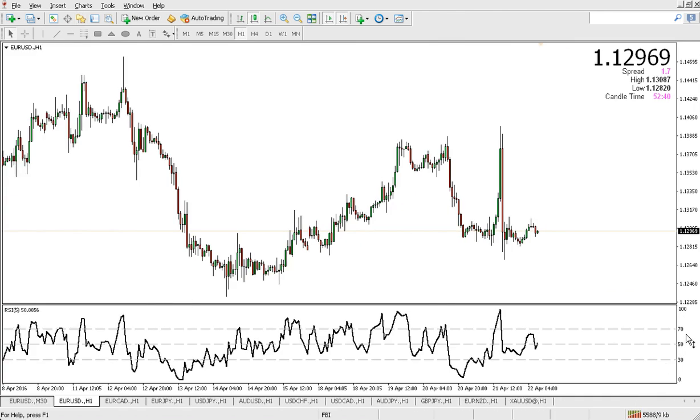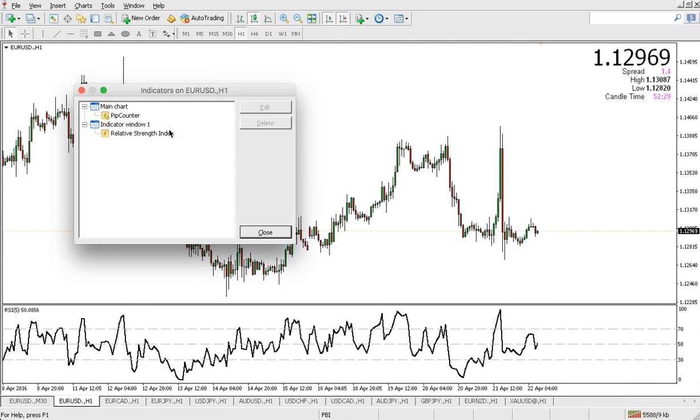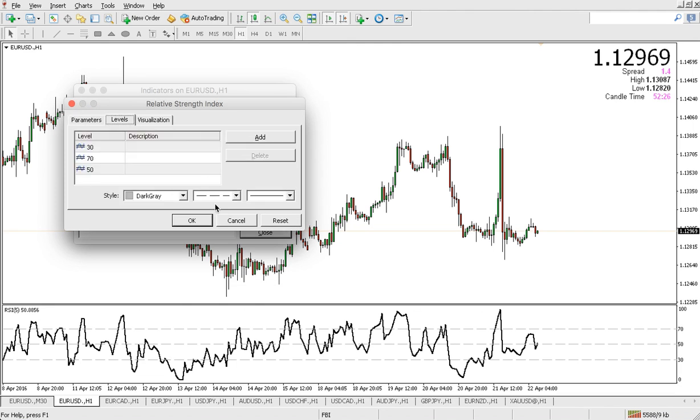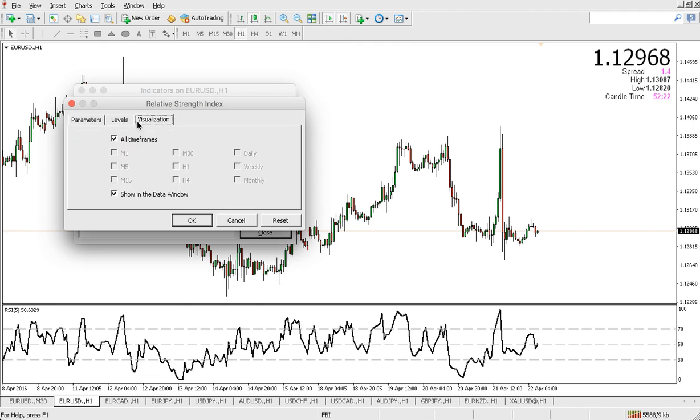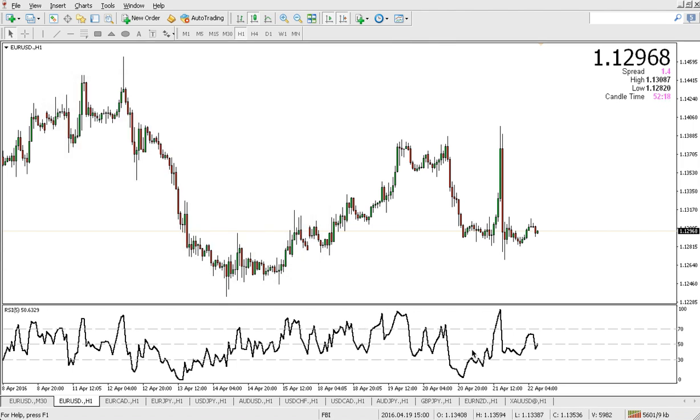As you guys can see, if you messed up on the setting, just go to indicator list, double click RSI, check out your settings, make sure everything's okay. If you want to add something, if you forgot to add something, that's fine. Now you're back in it. It's now determining divergence. All right. Now, what you do is very simple.